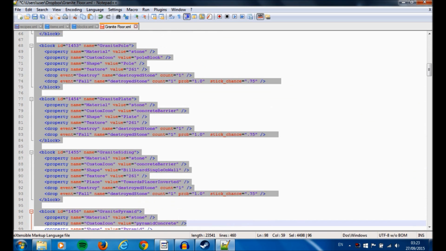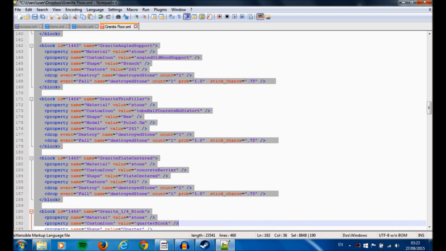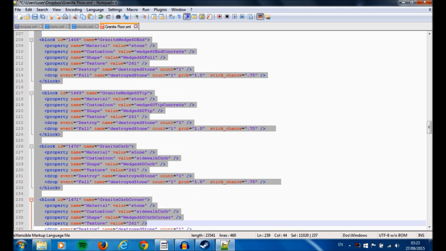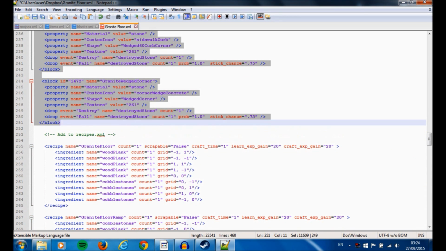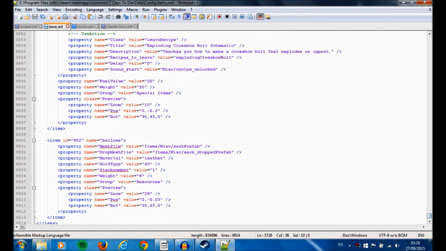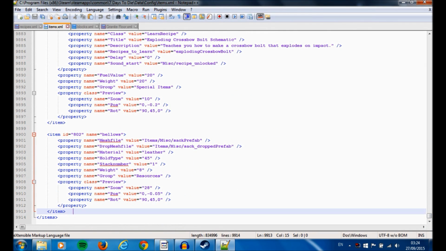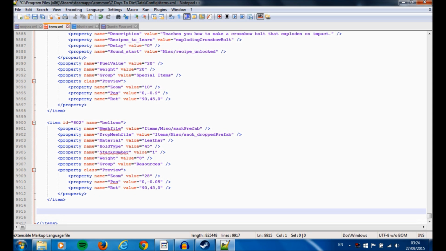Scroll all the way down to 26 on, to the very last one. You simply want to copy those to our items. And again, like the recipes, we want to go to the very bottom, and then paste them in.